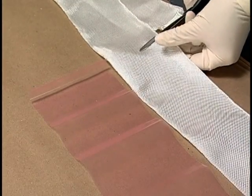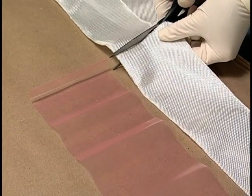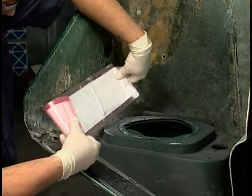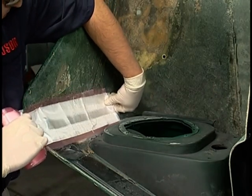Cut a section of the plastic membrane slightly larger than the repair area. Then cut the fiberglass cloth slightly smaller than the plastic membrane to fit the back of the repair.